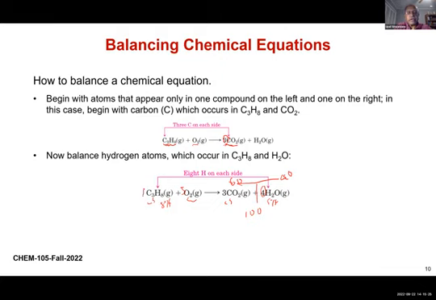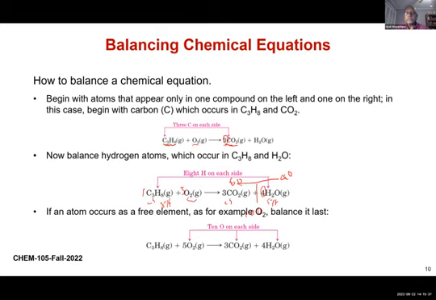So the balanced equation has the stoichiometric coefficients 5 here, 3 here, 4 here. I got it right here: 1, 5, 3, 4. That's how you balance the chemical equation. You start with the element present in only one place on each side. Then move on to the complicated ones, where elements are present everywhere.